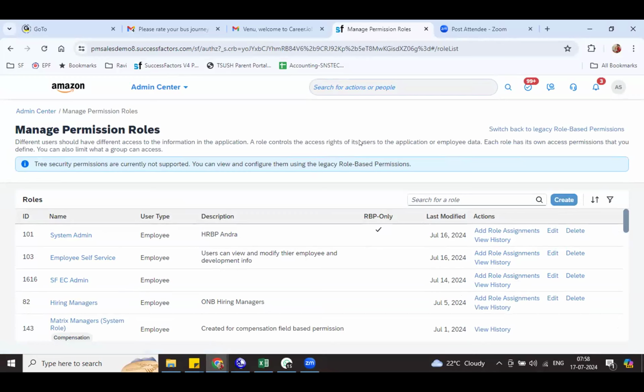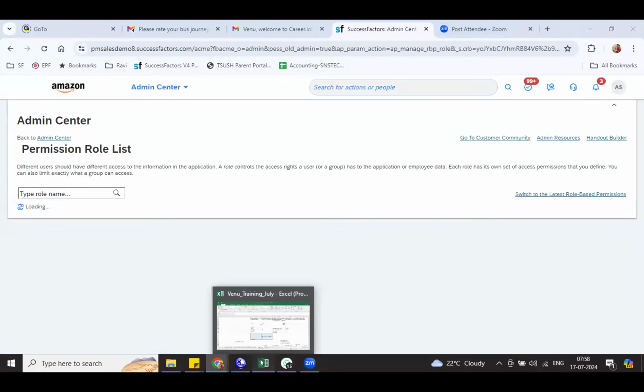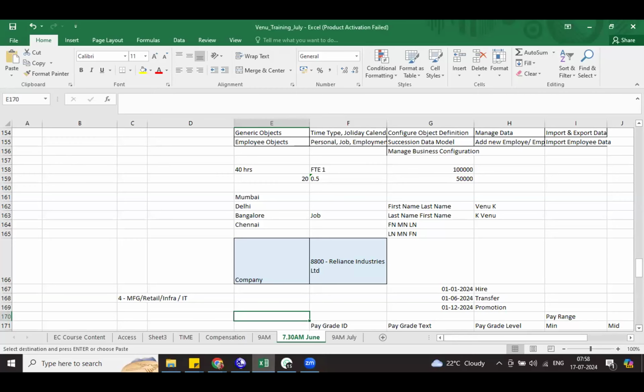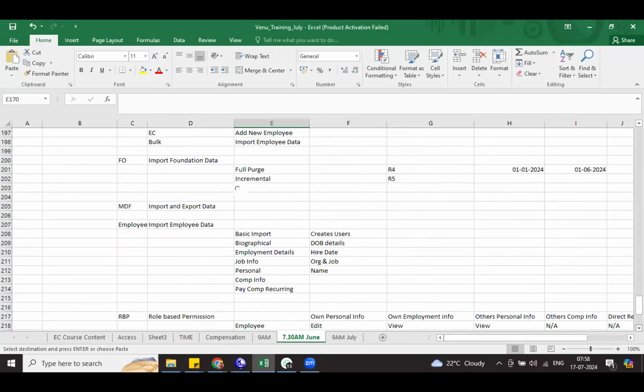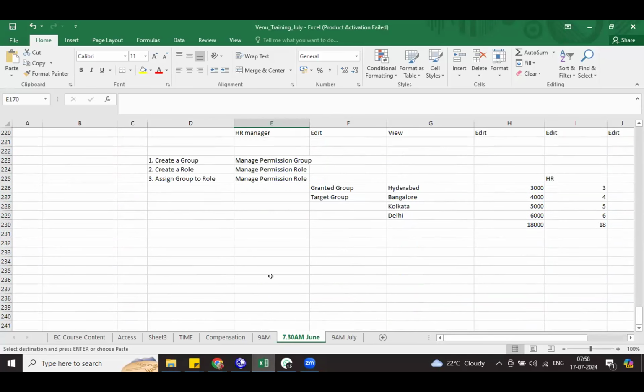You don't have to create a group. You'll find all employees, and you will also find managers. If I want to create a manager permission role, what would be my granted and target employees?